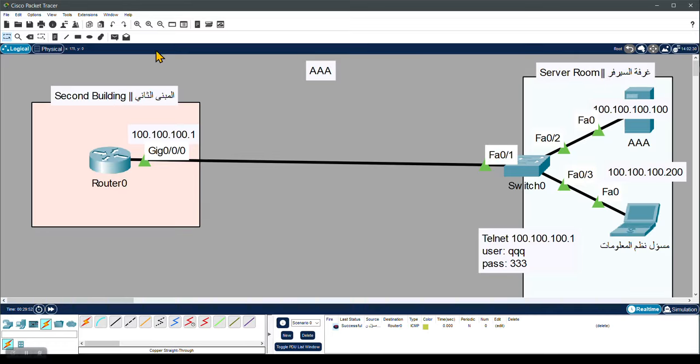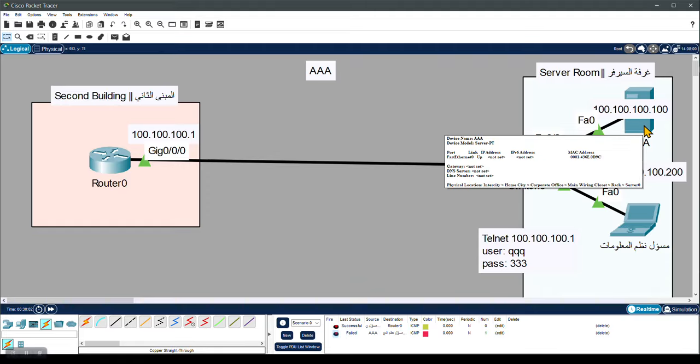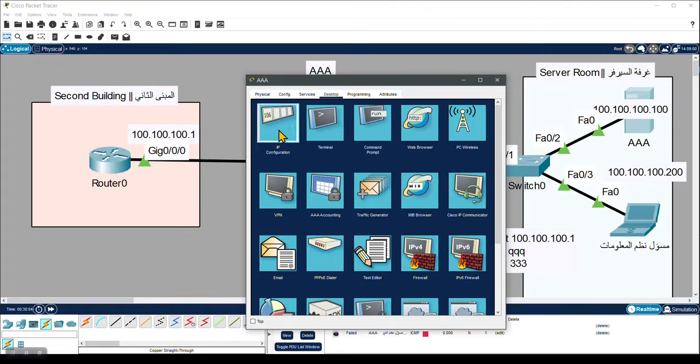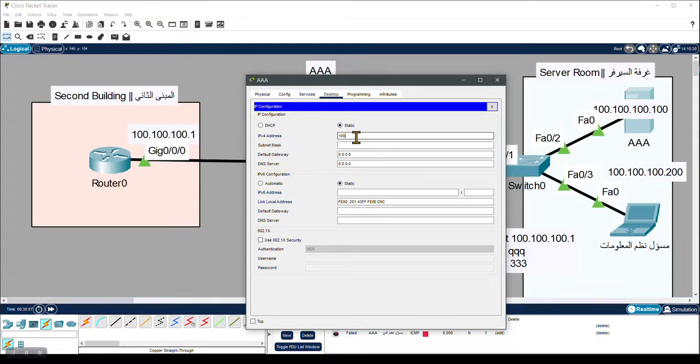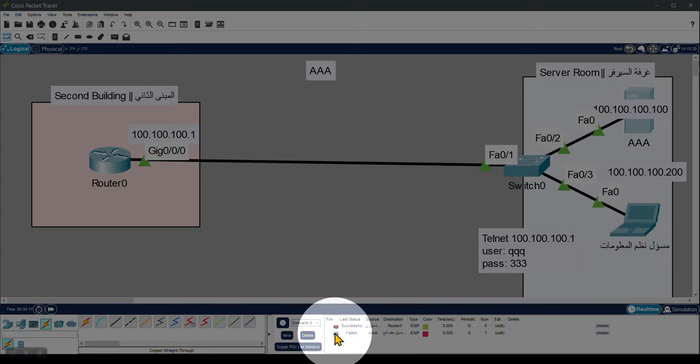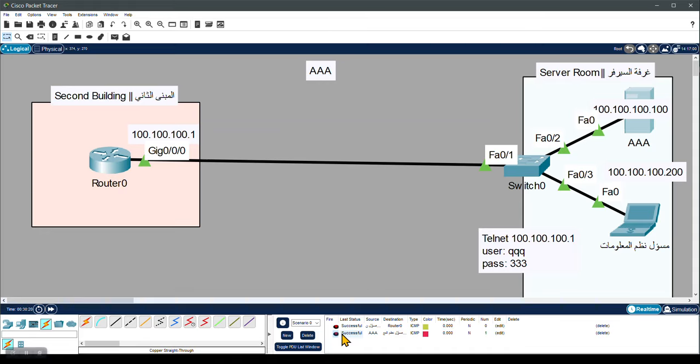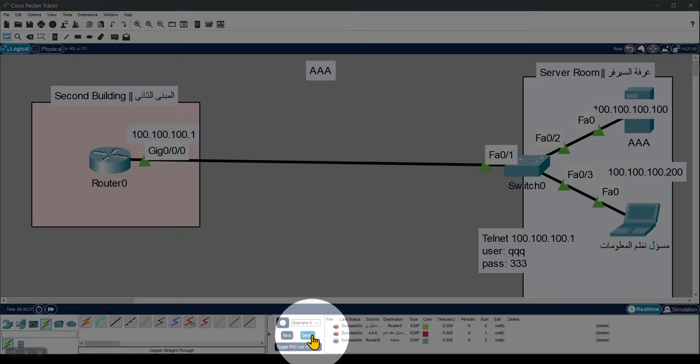Okay, then also the server should be able to reach the laptop. It says in progress failed. Double click again. In progress failed. Maybe we did not configure the IP address for the server. Just to double check, yes, we did not. So I will go 100.100.100.100, then the subnet mask, then that's it. Let's fire again. I will double click here. Successful. Ping should go everywhere before we can test. So ping can go everywhere.